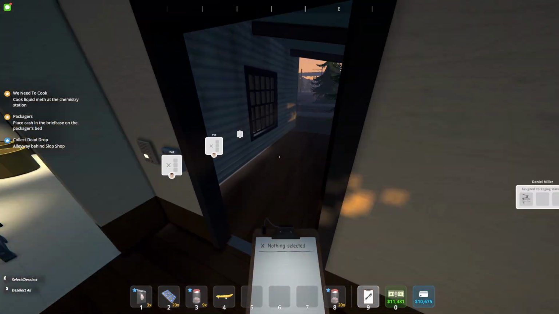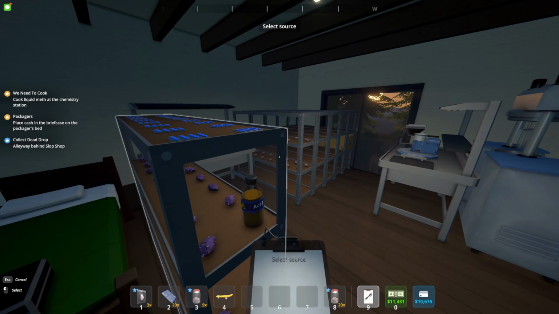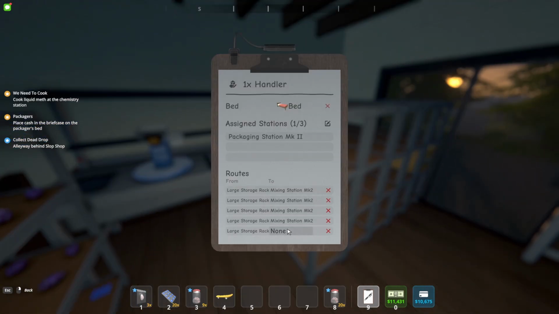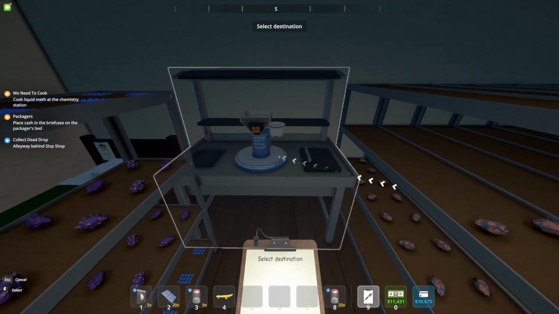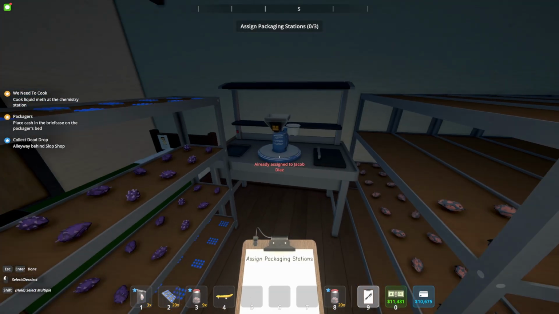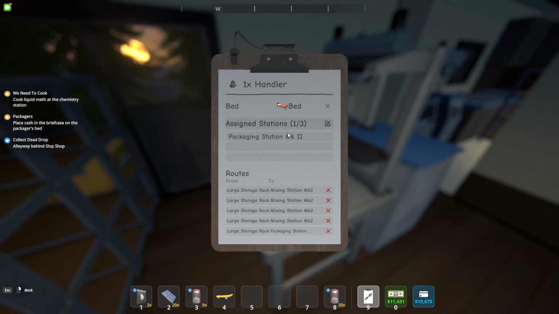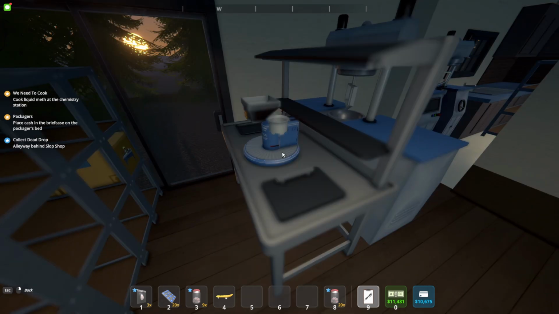So now what we need to do is grab a handler and do another route, which is we're going to need to go from that shelf that has the mixed weed and have it go to a packaging station. Then what we're going to need to do is assign, I already have a handler assigned to this, but you would assign a handler to a packaging station, the same way you did the other ones, like that.